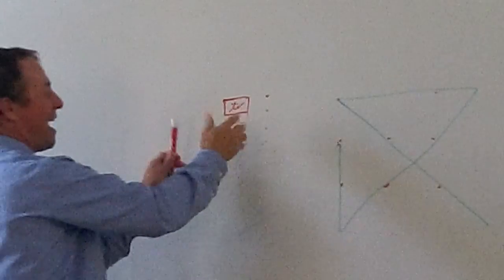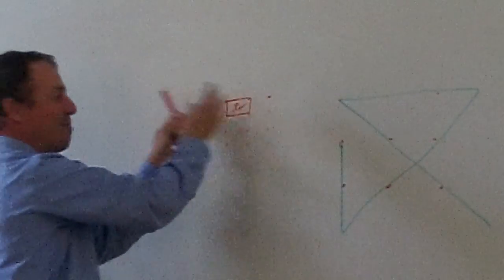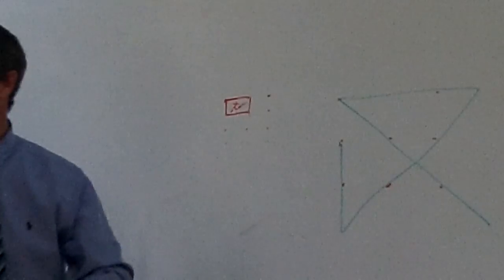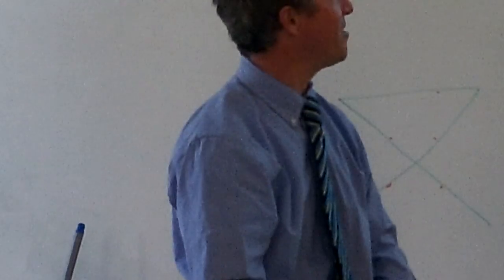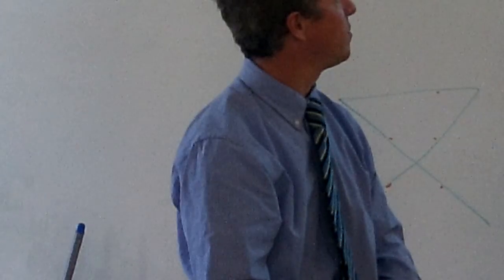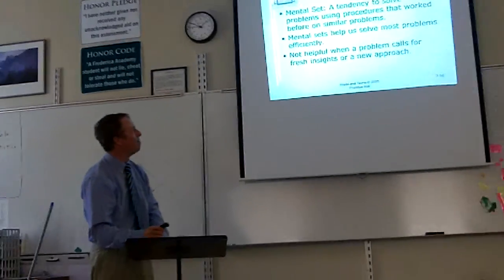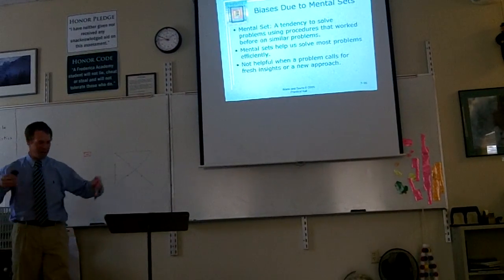And so when I look at that, I'm thinking, okay, you wouldn't go outside the box in that game, so I'm going to stay inside the box in this game. So I never considered going outside. So we call that a bias due to mental set. My mental set is I stay within the line, within the box. I don't go outside.